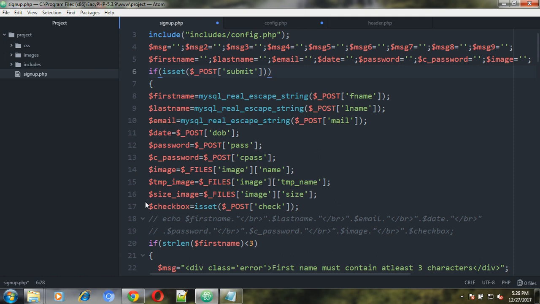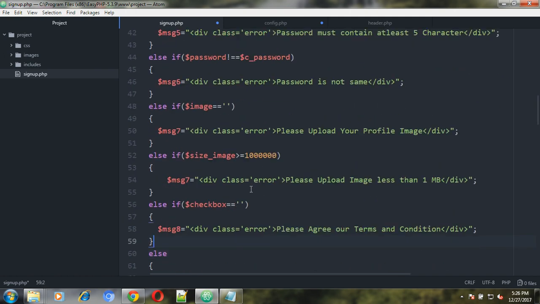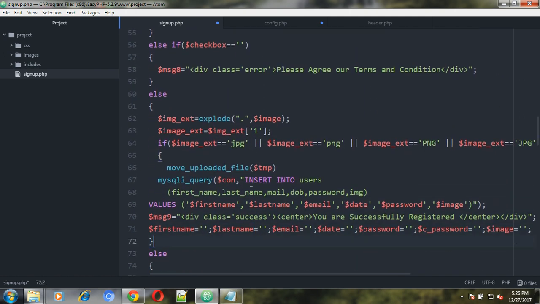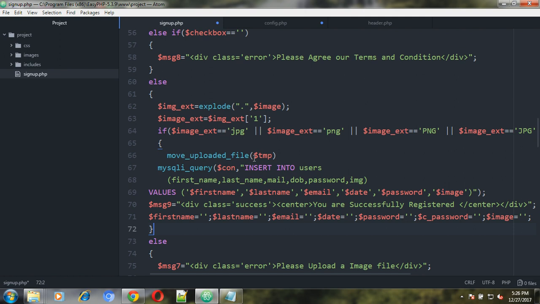The temporary name is temp_image, and then the actual name is image. So here we will give temp_image.